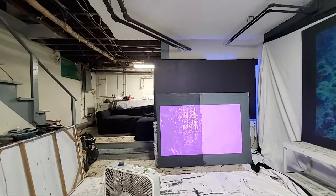Today we're going to do a demonstration. We're going to see how fast it takes to paint one of our screens, dry it, and watch a movie off it in no time at all, getting certified screens at the same time. And then we're just going to basically watch your tutorial next to mine. I'm even going to post your instructions right there.